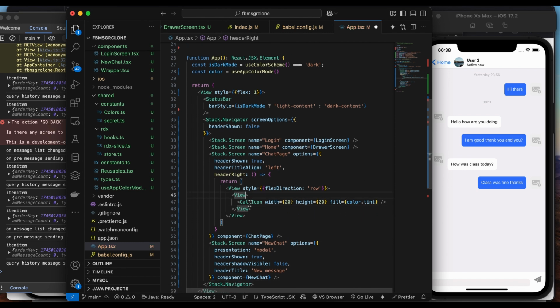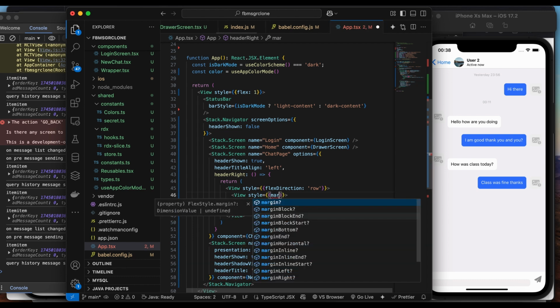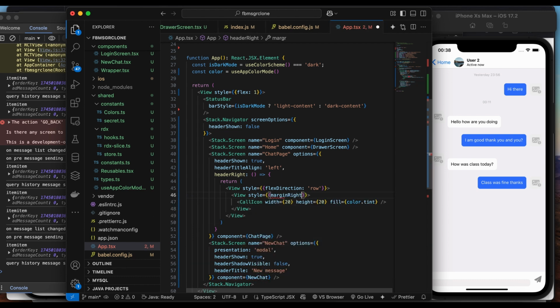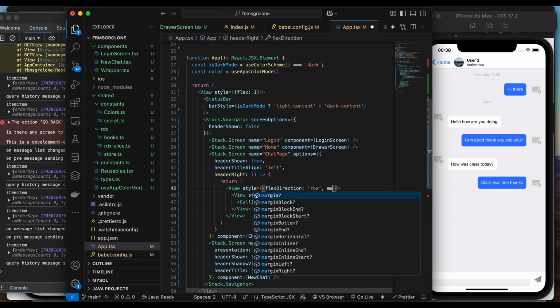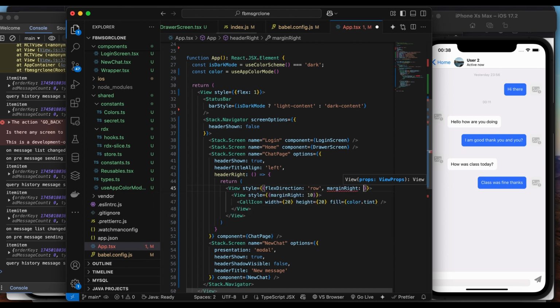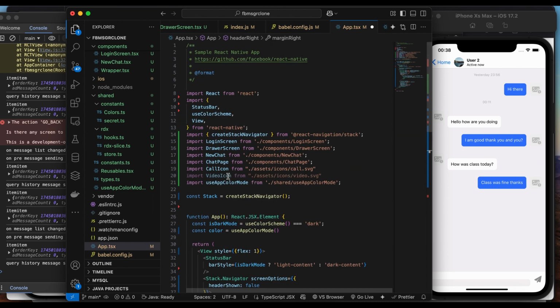Then margin right, then margin right, then the video icon.